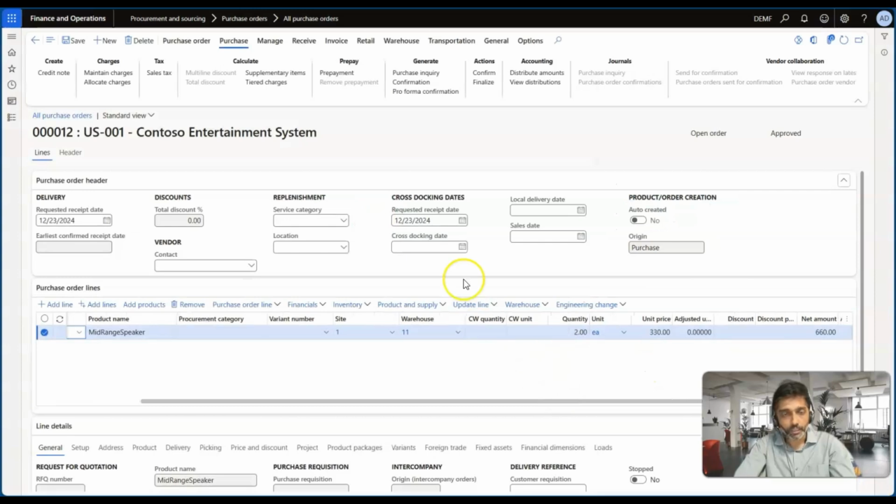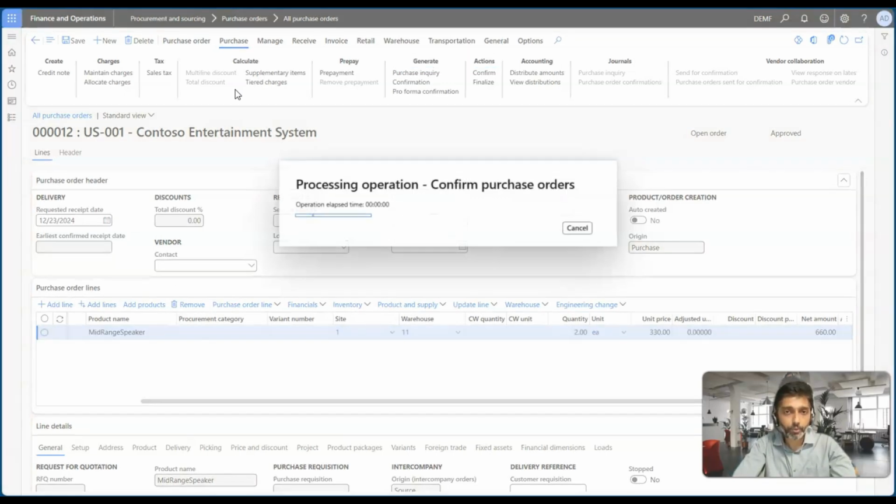So that is fine. This purchase order is not yet confirmed but approved. So let me go ahead and confirm this purchase order. In another tab, I will also show you how this behavior is affecting the intercompany sales order. That's where we have given the provision for syncing of information between the intercompany purchase order and the sales order. So let this purchase order be confirmed.